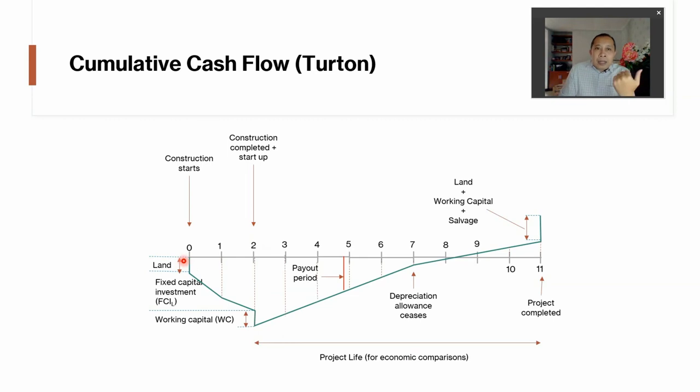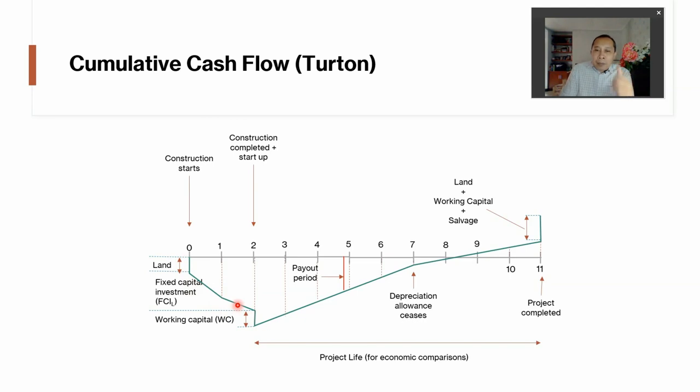Oke, berikutnya ini adalah versi gambar kumulatif cash flow dari bukunya Turton. Seperti biasa, bentuknya mirip dengan yang sebelumnya. Di awal ada pembelanjaan lahan, pengadaan lahan. Kemudian berikutnya pengadaan pabrik atau konstruksi pabrik. Di sini ada slope-nya agak patah. Di sini maksudnya adalah bahwa persentase pembelanjaan FCIL-nya berbeda antara tahun pertama dengan tahun kedua fase konstruksi. Itu saja maksudnya. Mungkin di sini porsi pembelanjaannya adalah 60%, sementara di sini hanya 40%, misalkan begitu.